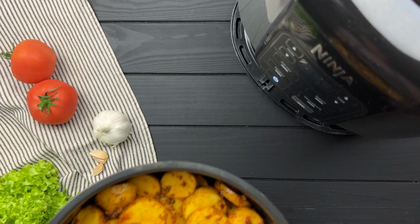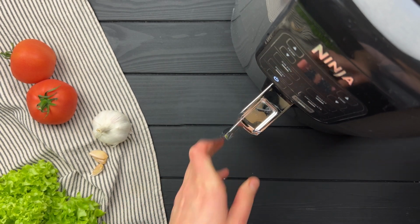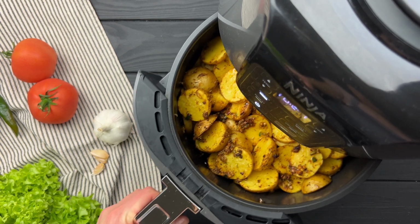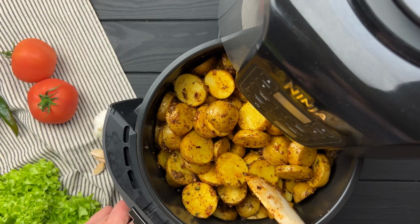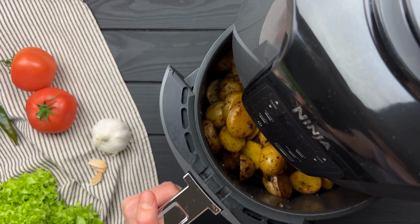Air fry the potatoes at 180 degrees Celsius or 356 degrees Fahrenheit for 20 minutes. Halfway through, give the basket a good shake to help them cook evenly and crisp up nicely. If you like them extra crispy, air fry them for another few minutes longer, but keep an eye on them to make sure they do not overcook.